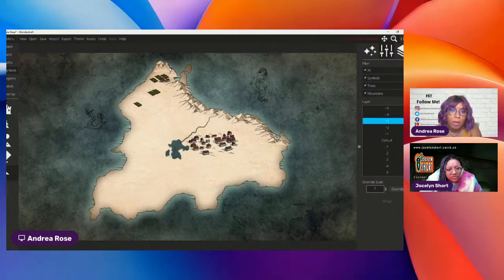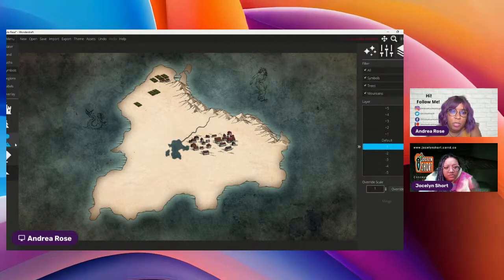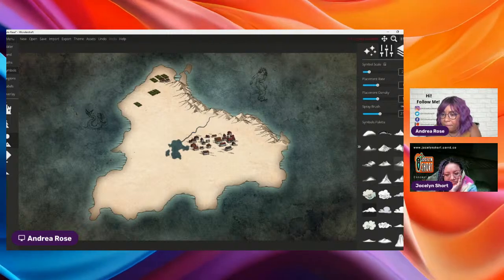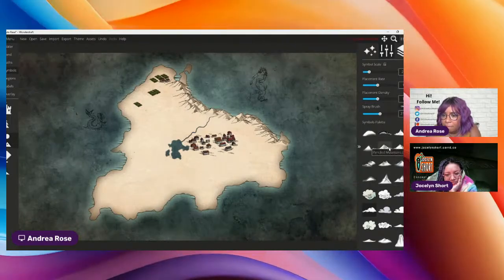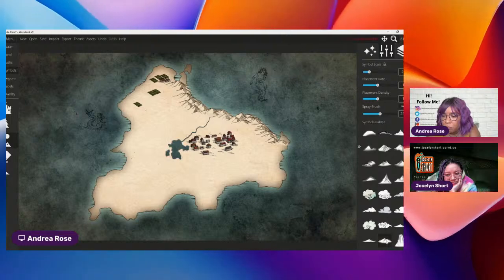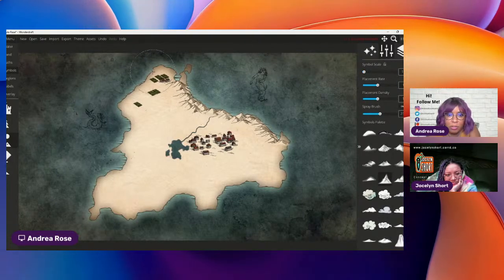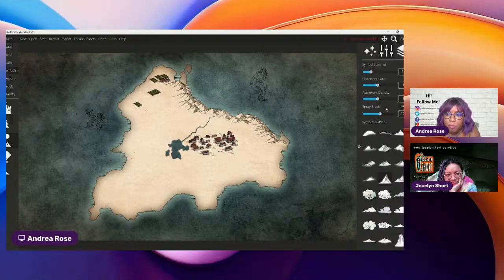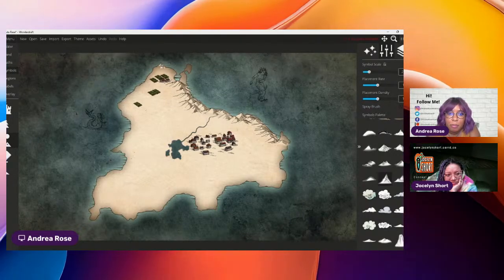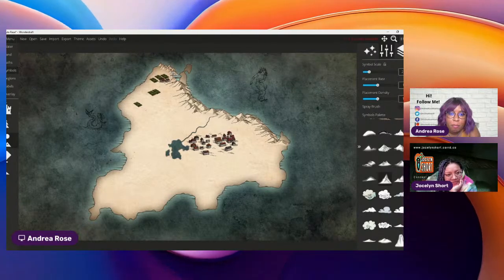Okay, hold on. We're gonna switch mountain types because playful jagged peaks. Oh, spray brush off. That is so cool.